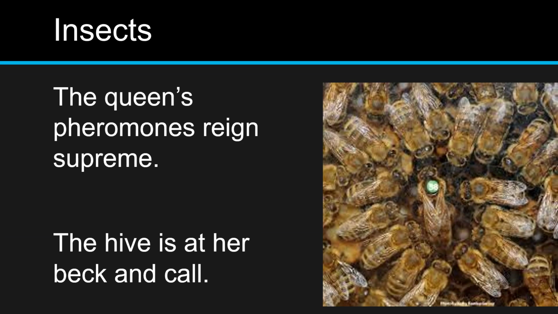Insects such as bees and ants use pheromones for a variety of reasons. They will use them as a way to track their trail to and from the hive. They will also be used to decide which job each ant or bee gets to perform within the colony or hive. And a special power that occurs within this is the queen bee can decide who her progenitor is. She can actually tell the worker bees' bodies to no longer produce reproductive organs through the secretion of pheromones while they're being born.